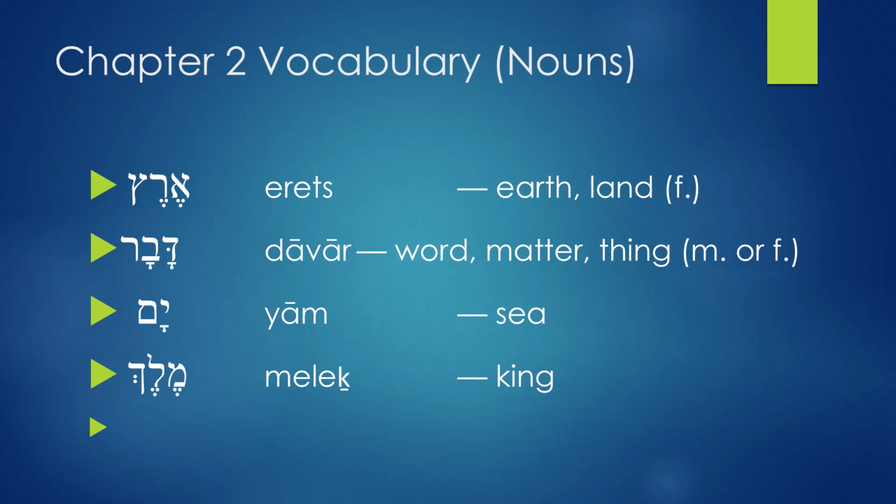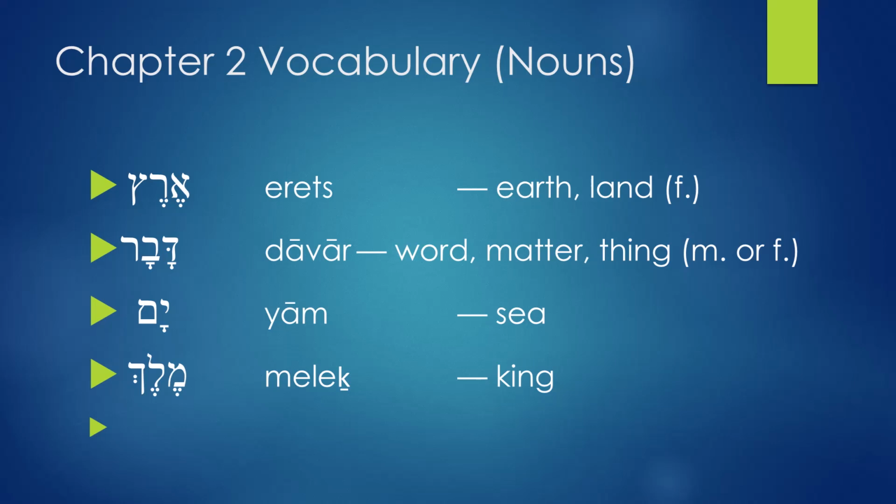Remember, a word that is ending with two segols is called a segolet. And a segolet is accented. It's emphasized on the first part of the word. You're not going to pronounce it as eretz, emphasizing the last part, as normal Hebrew words are supposed to be emphasized or pronounced. You're going to read it as eretz, emphasizing the first part of the word. Why? Because it's a segolet noun. So, eretz, it means earth or land.